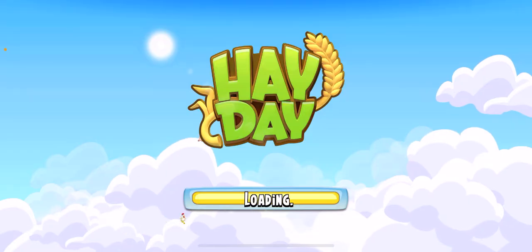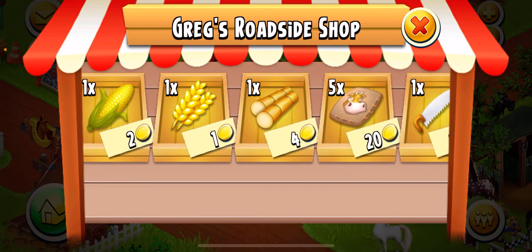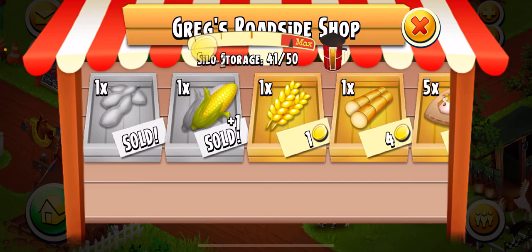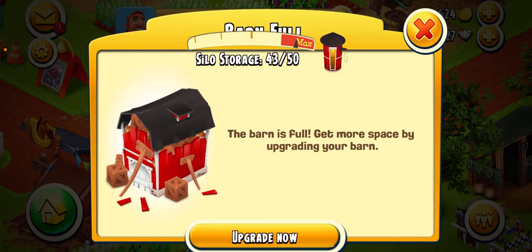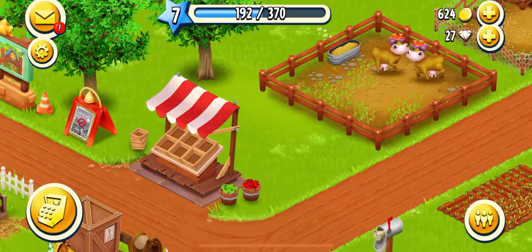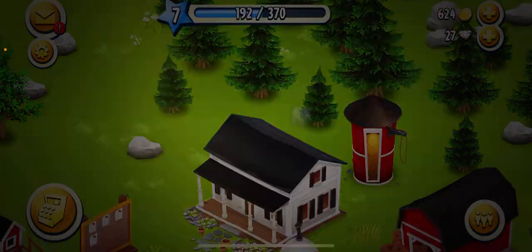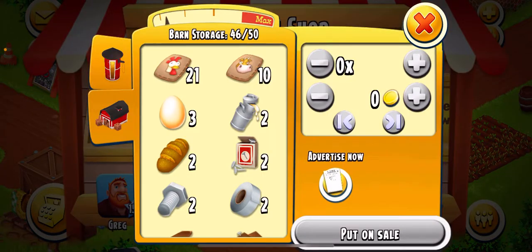Okay, let's go over to Greg's farm. Oh, this is trash. 1 soybean for $3. 1 corn. 1 wheat. 1 sugar cane. 5 cow feed? Never mind, if I need the 5 cow. See how much. Oh, so I can get the saw bunny again. And just empty out something.